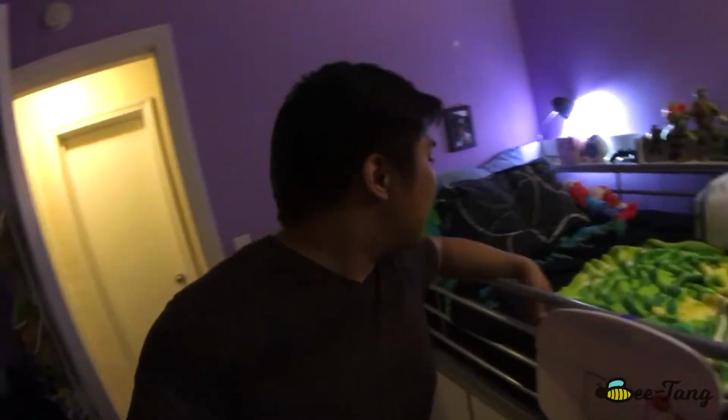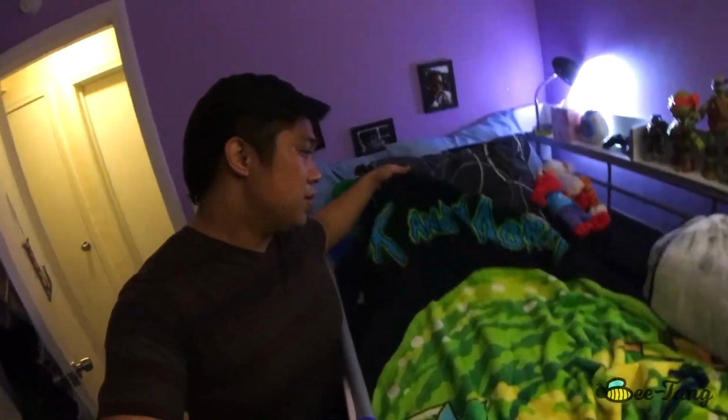And I put the bed together last night. I didn't even think about it last night. I was just putting it together because Crystal wanted me to put it together. We locked the door so the kids can't get in here because we're going to change their clothes as soon as they get home. And then we don't want them going in the rooms because we want to surprise them. So, and we gave him our Rick and Morty blanket. Well, it's Crystal's Rick and Morty blanket, but Crystal said Landon could have it. So that's on his bed right now.